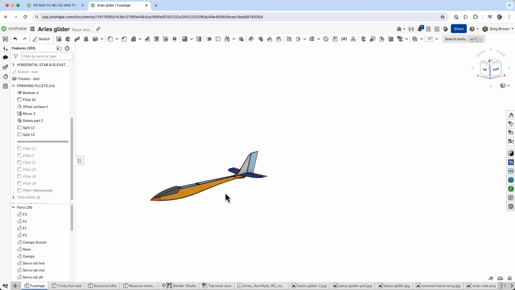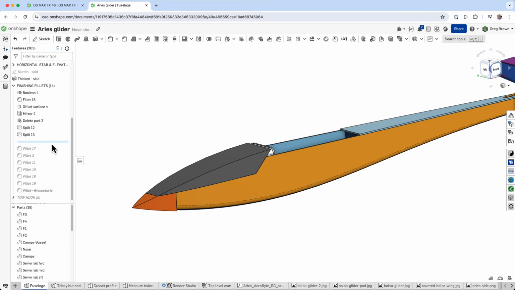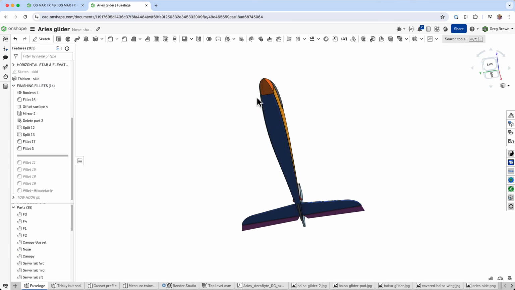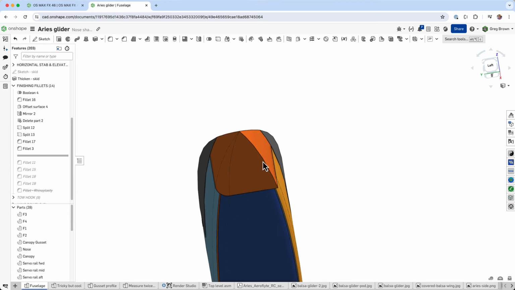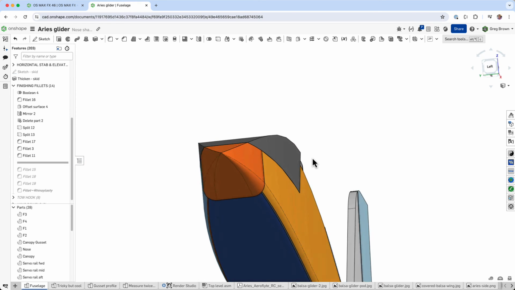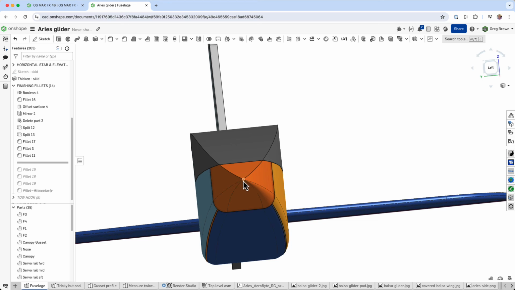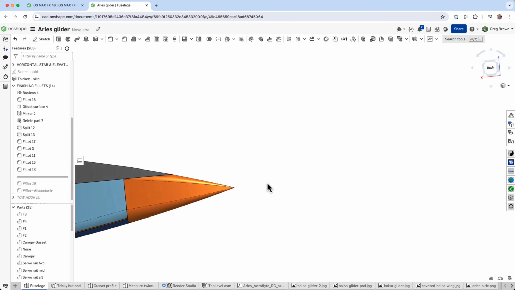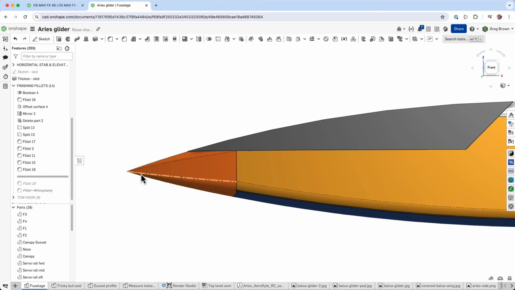All right, we're nearly there. There's a couple of fillets to go, and one of them is on the top there. One of them is somewhere else. Here. So the nose was another area that I used variable fillets for, and I did them separately because it was a little bit tricky to combine things at that sharp point. And there's again three different parts being affected, and I was able to do this again with variable fillets here and here, which gives me the nice nose that I was looking for, kind of Concorde-ish in some ways.